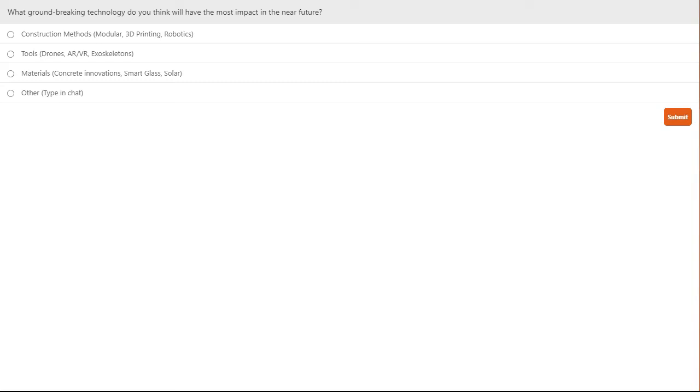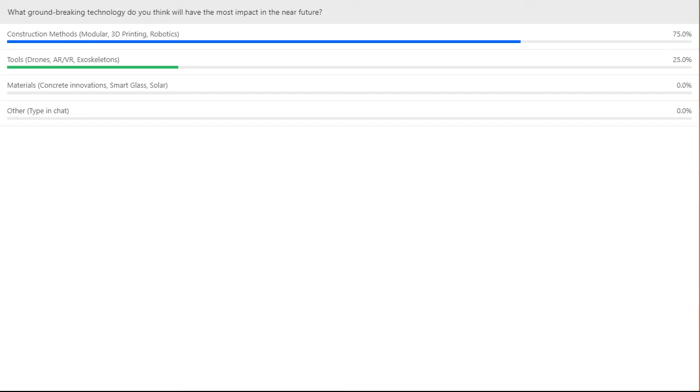Wow. Overwhelmingly construction methods. That's wonderful. Yeah, Caitlin, I really agree with everyone there. Prefabrication is picking up a lot of speed in terms of adoption. I think modular is going to pick up more speed, and robotics is going to pick up more speed. Things like modular, 3D printing, and robotics aren't entirely new to us as humankind, right? Those things have been around for a long period of time in manufacturing, namely because of the different control environments that they could operate in. And now we're starting to see that shift to construction. I think it will have the most impact in the near future as well.